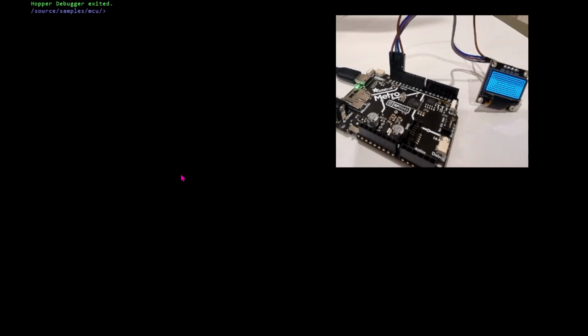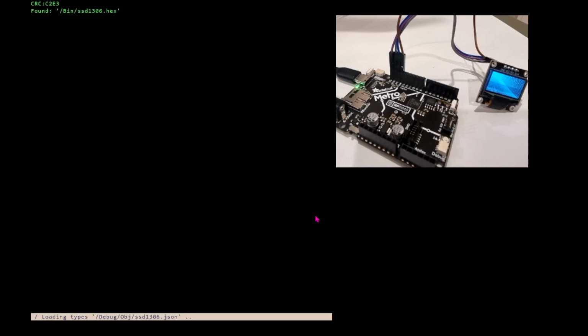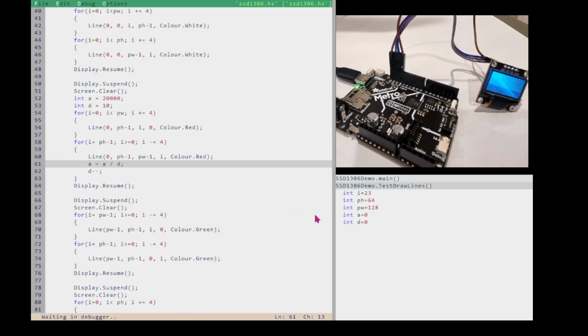So you've got a program out in the field on a device and it crashes, like right now. It's just stopped working, it's hung. It should be rolling through a few more examples and it's stuck. So I plug in my serial port, I choose my port, there it is, and then I type debug. You could use the monitor as well, so Hopper monitor would do that too, and you'd get to the assembly level, but debug gets you to the source level debugger. It loads it up, finds the source code for the line it fails on, and tells you that's where your error is.